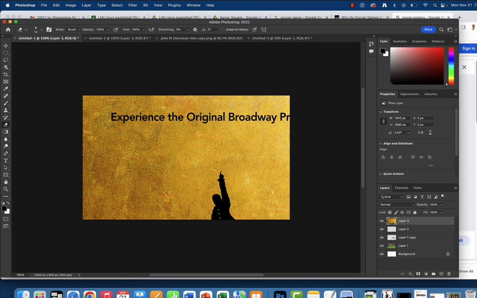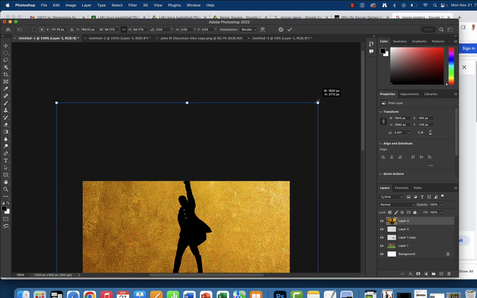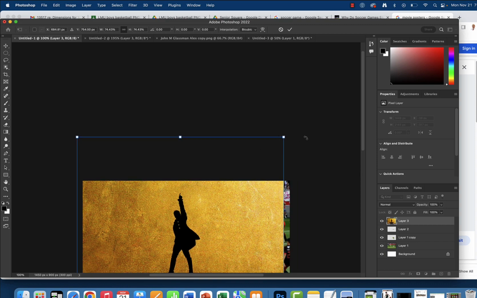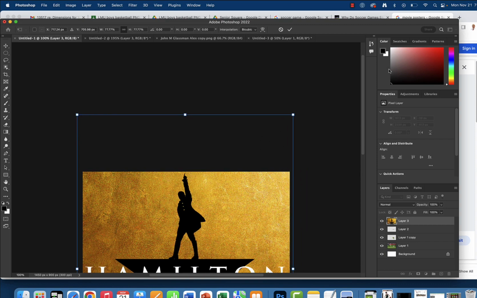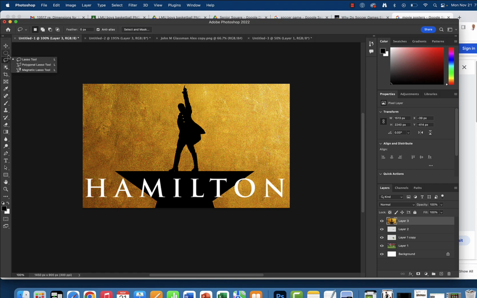I'm going to press Command-V. And so I'm going to press Command-T. You guys are going to have to do the same thing. So I'm shrinking it down so it fills this space. Like so. Okay, and so maybe we need to manipulate it a little bit. All right, guys, let's just use a rectangular marquee. I'm going to go like this. Does anybody know what's going to happen?